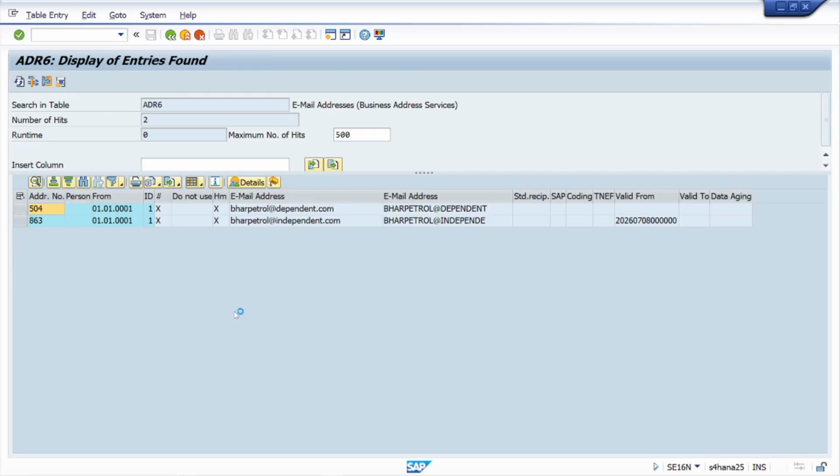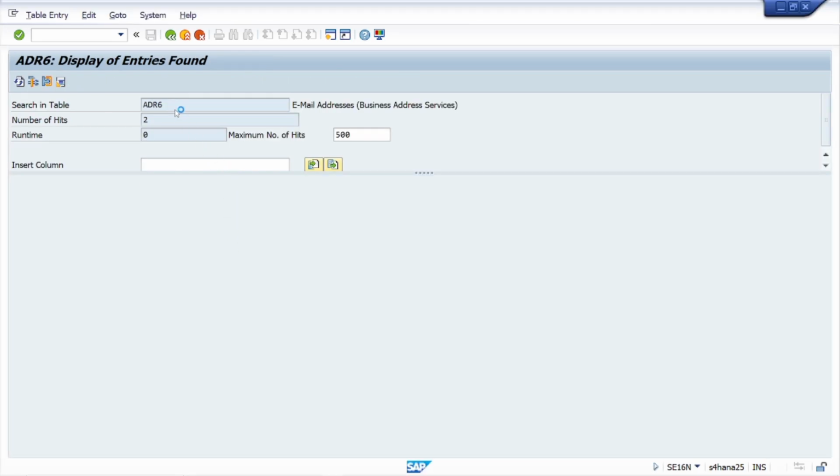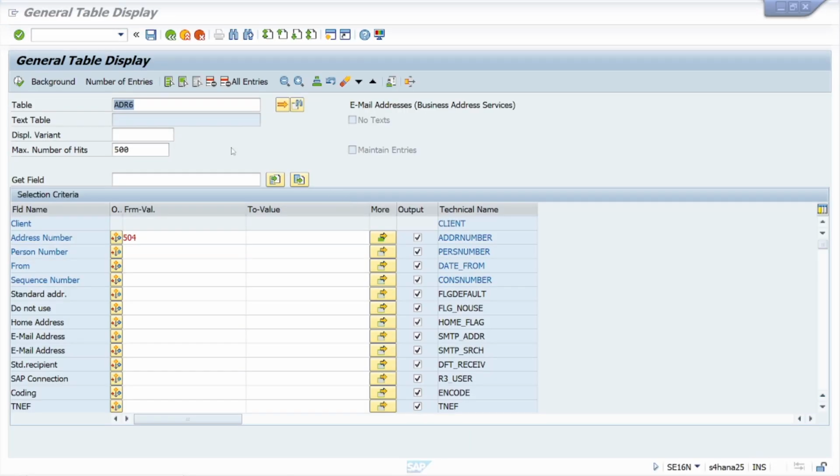Now let's open table ADRC and pass both the address numbers in that table. Let's see what details we are getting. Okay, ADRC.